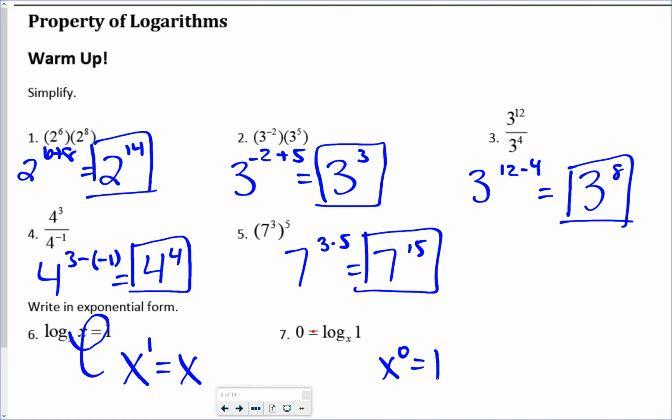We're going to add, multiply, divide. We're going to do all kinds of fun stuff. Get excited. Each property I show you is going to have a word description, an algebraic description, and a number description. You don't have to write all three. You can just pick one, whichever one works best for you. These are your notes, so pick what's going to work for you the best.